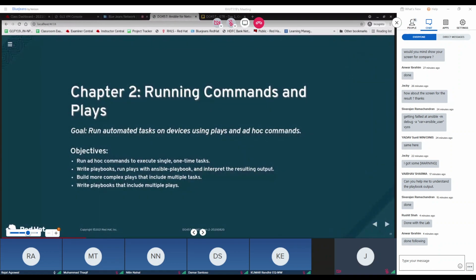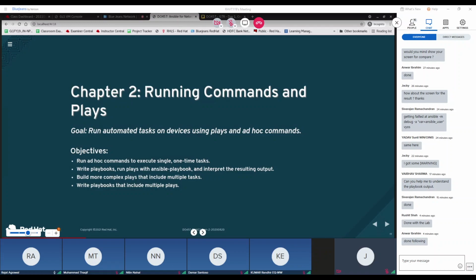So guys, chapter number 2 is where you will learn about ad hoc commands. Chapter number 2 is where you will learn about playbooks as well from scratch. So chapter 2, running commands and plays. The goal of this chapter is to run automated tasks on the devices using plays and ad hoc commands. The objectives of this chapter are to learn how we can run an ad hoc command and understand the modules.